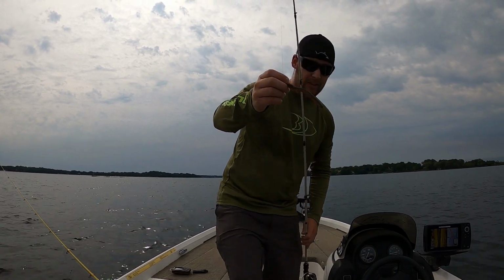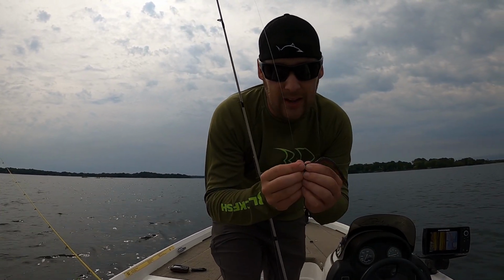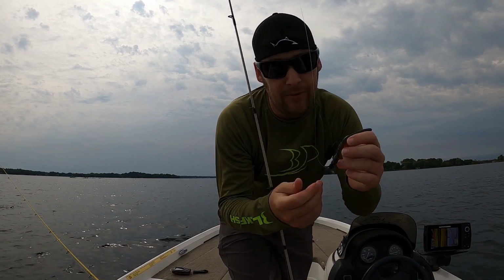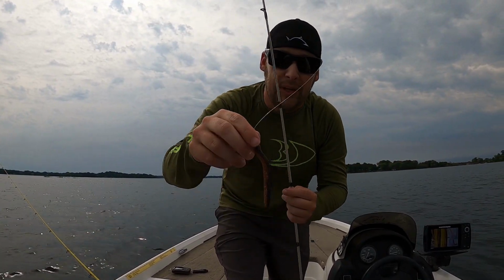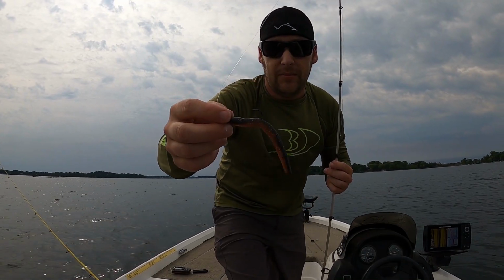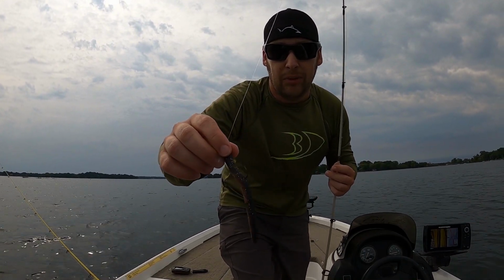Here's what we're using, guys. We've got a Ned Head from VMC. It's an 1/8 ounce. And then I'm just using the big TRD from Z-Man in that orange black color.